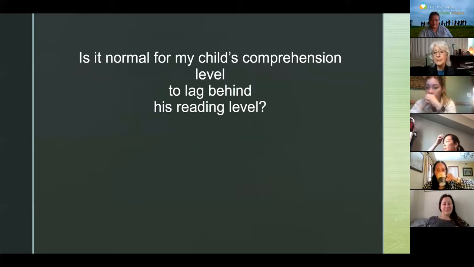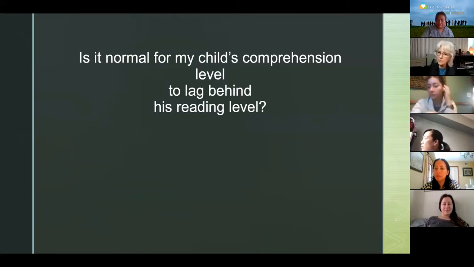Yes, you bet. Maybe by 3 grades. For instance, when Jonathan was evaluated in middle school, I think it was, he was reading at a 7th grade level, but his comprehension was about at the 4th grade level, which I'm okay with because the report is that newspapers are typically written at about a 4th grade level, so I was okay with that. But it's normal for it to lag behind.